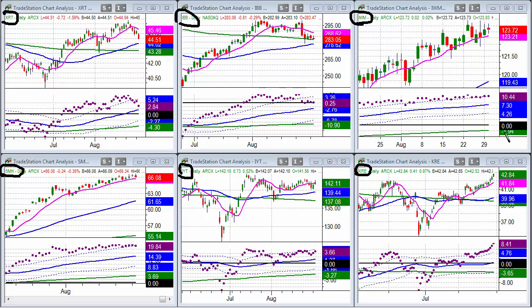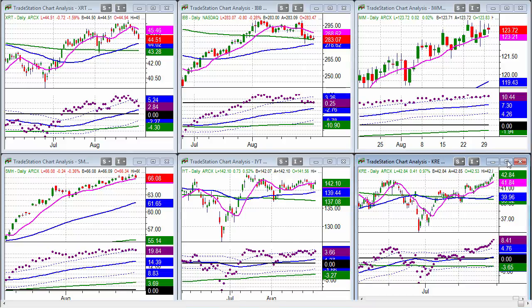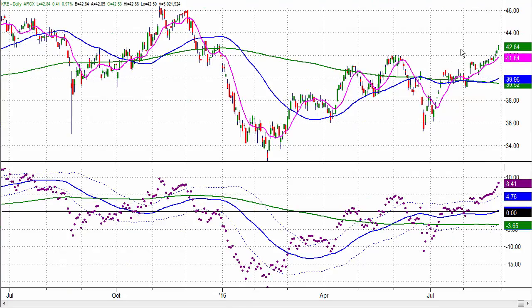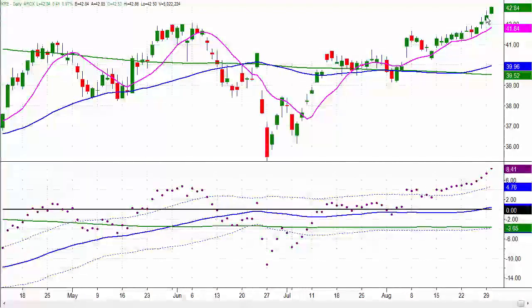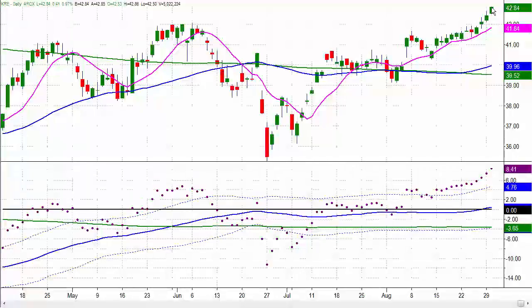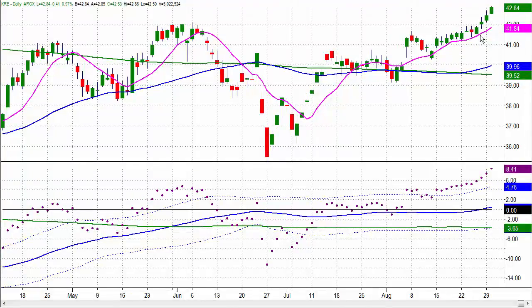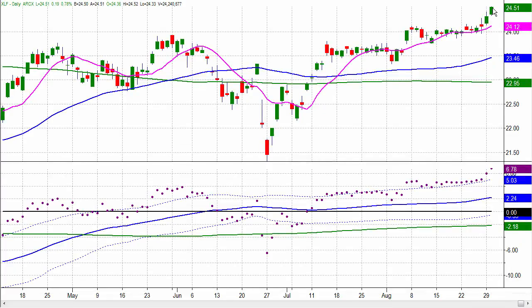But I want to just look at this with respect to what we just talked about with the Fed day. So first of all, it would be natural to take a look at the financials because they are doing exactly what I just suggested, which is, the Fed day is right here, Friday. Yesterday they broke out to the upside, and now today they're continuing higher. So this trend is really intact. Now this is the KRE. If we look at the XLF, the big banks, doing the same thing, right?